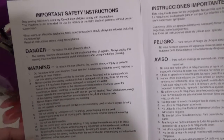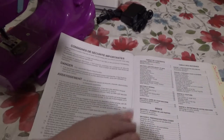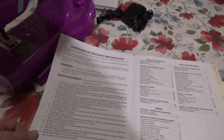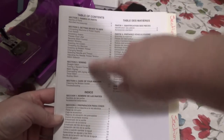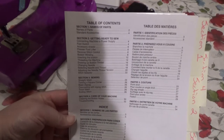Typical safety stuff. Common sense stuff, you know. Don't take a bath with it, yada, yada, yada. It's not a toy. And of course, English is on this side. Looks like Spanish and French? Italian? I don't know. You got your table of contents. Of course, it's got your one language. This is actually not the entire thing, this is it right in just a little area here, because here's the next language, then here's the third language. So this video, we're going to be going over, if I can get it, I'll zoom it in.